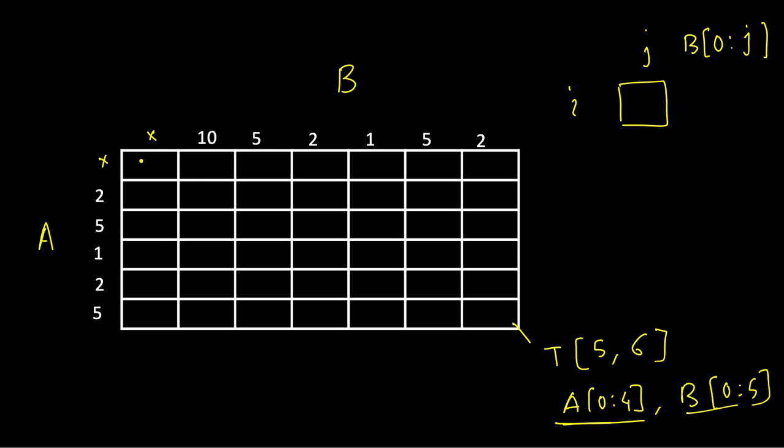Here it means that you take none of A, none of B. So it will be 0. And this row denotes that A is empty. So if A is empty, the size will be 0. Similarly, this column denotes that B is empty. Again, it will be 0. This cell denotes that take the first element. So this is the 1 1 position. That means take one element of A from the beginning and one element of B from the beginning. So we will take 2 and 10. So if we have 2 and 10, how many such lines can I draw? 0, because these are not equal.